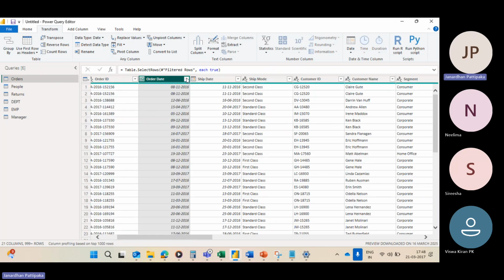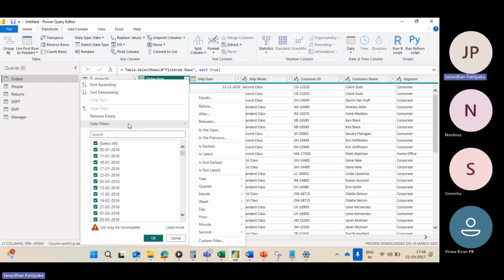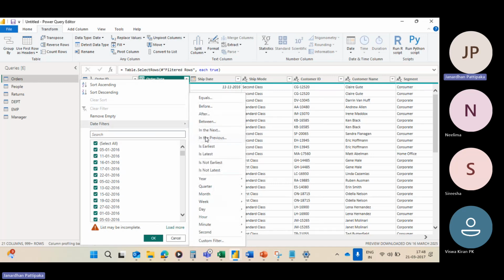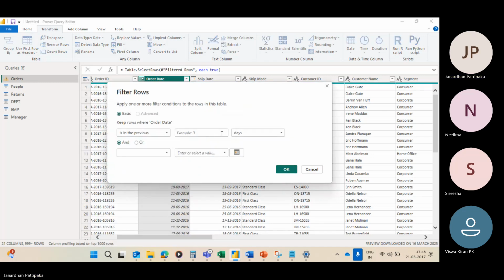Not only this, Power BI gives a lot of options in is in the previous. Suppose you go and select is in the previous, you select is in the previous two or is in the previous one. Instead of years, we have seen quarter, months. If you select is in the previous month, currently we are in which month? 21/3 means March month.